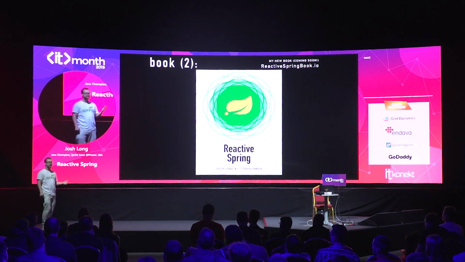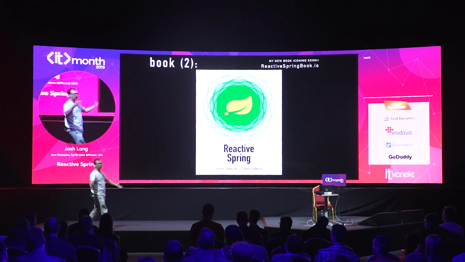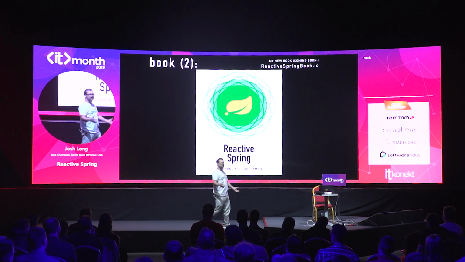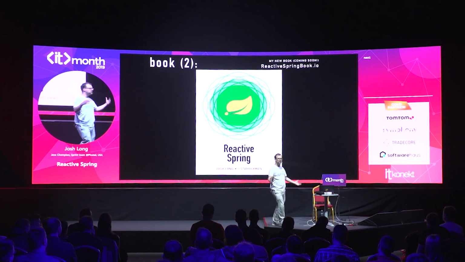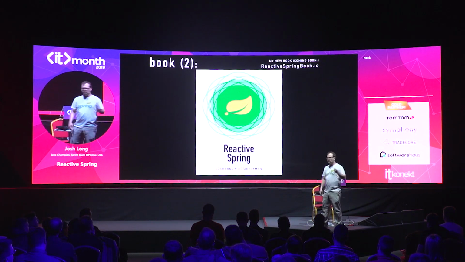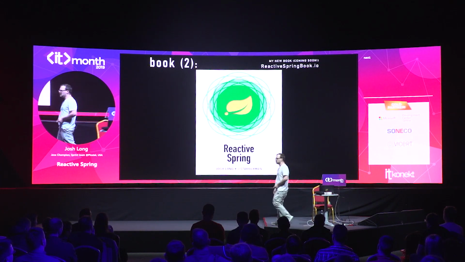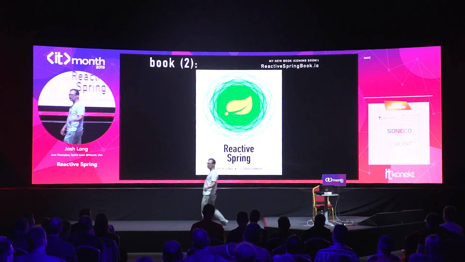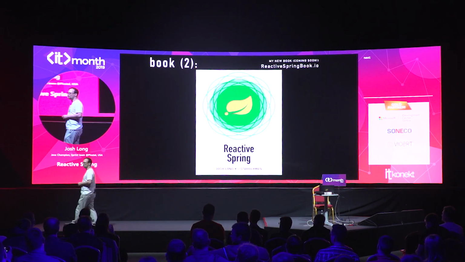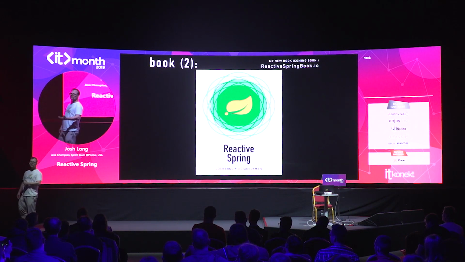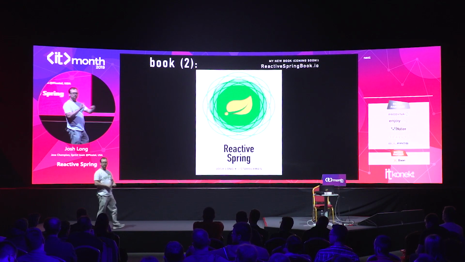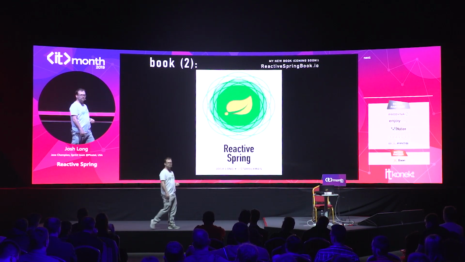It's a question that we have to understand now more than ever as we start to build microservices, as we start to work with Internet of Things, as we start to work with sensor networks, and we start to work with NoSQL and big data. As we move to this world, we start to see that the approach that we have taken for dealing with more users and larger amounts of data starts to become inefficient with respect to input and output on the JVM. And the reason it's become inefficient is because traditionally that approach has been limited to the number of threads that we have on the given JVM.